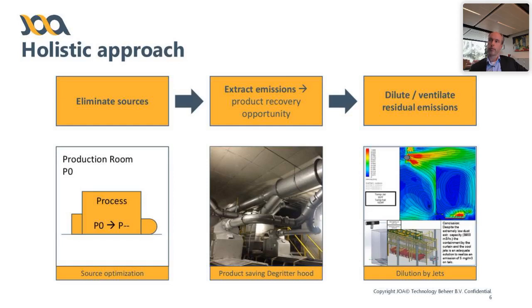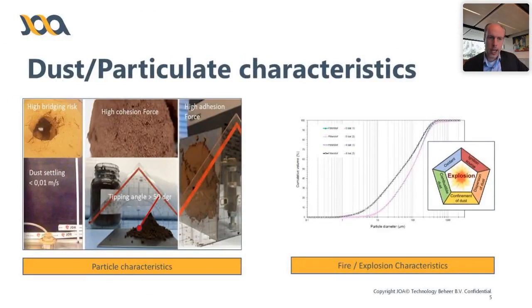Martin, I got a question regarding bridging. Can you elaborate? Yeah, bridging is an effect that might easily happen inside the dust collectors. We are collecting the dust, and then it is filtered out in the dust collectors. And underneath you have the hopper, for example, and some products which bridge easily need very steep angles, or might even work better with a round hopper instead of a square hopper. So it's an important parameter to design the equipment and to prevent it.